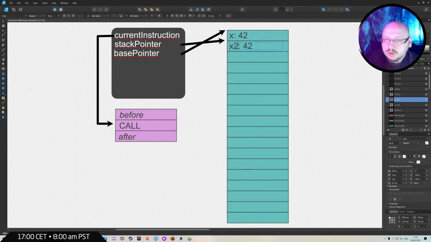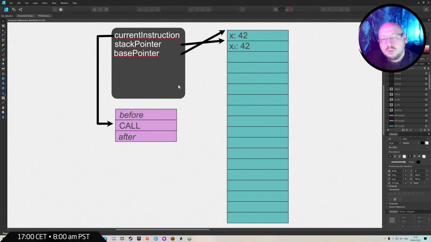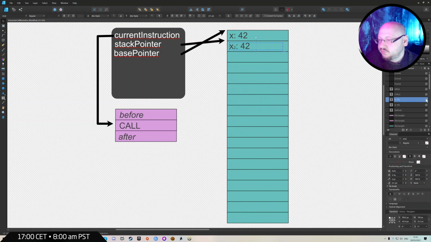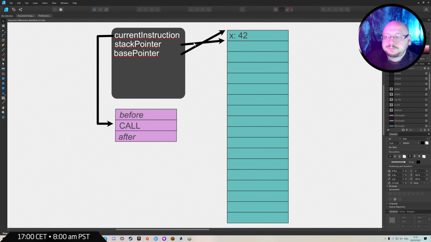Can we call that x2 maybe? So we have an x2. And so what we have to do is, let's hide that for a second again. This is how it starts.